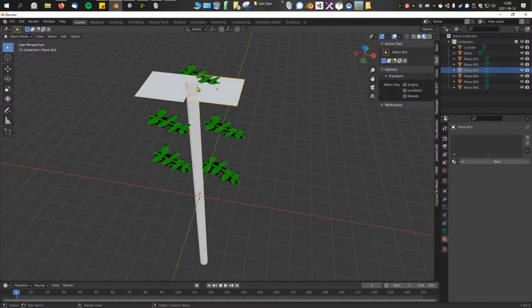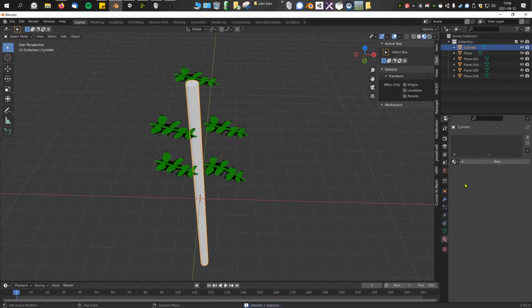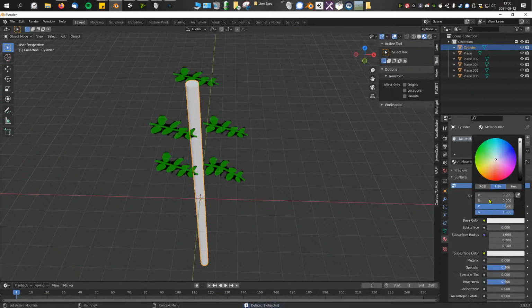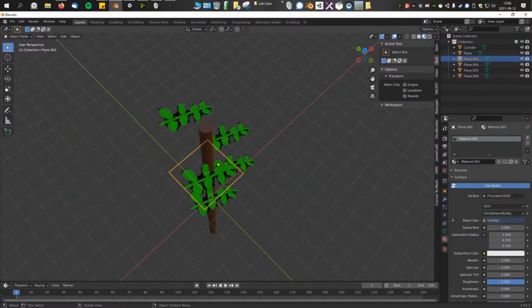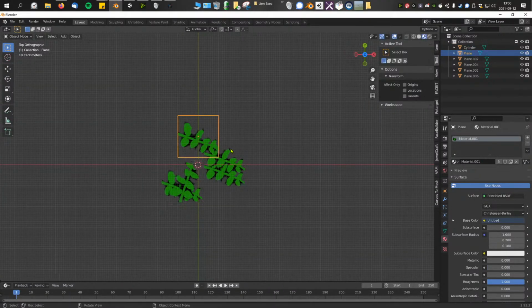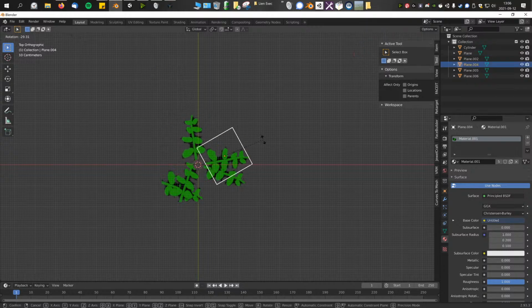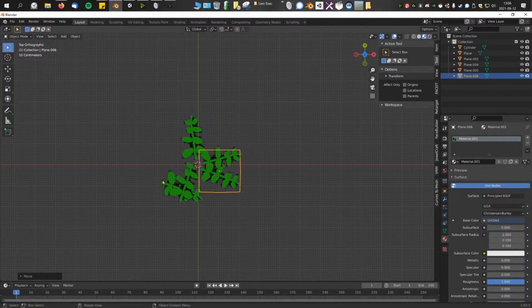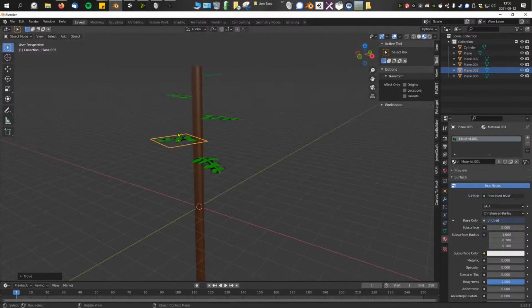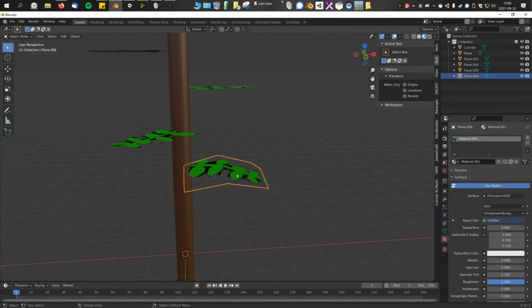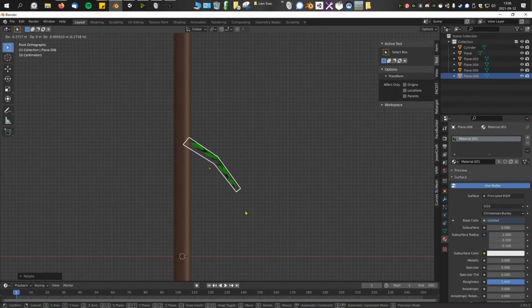Okay, so let's do this. It's fine. We don't need more than that. And let's say this is brown. Okay, so nothing very interesting here, right? So this is the basic way to do plants. You paint or you use an already made texture for each branch. And like this, you have to place each branch. You can add a curve on it. You can curve it yourself.